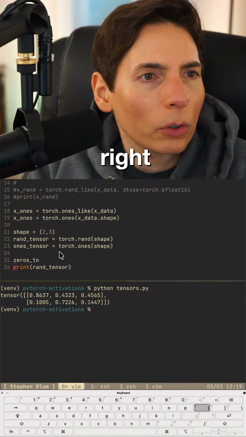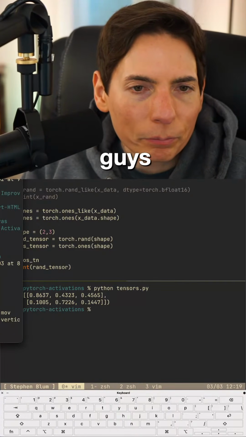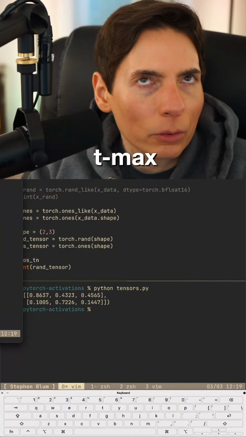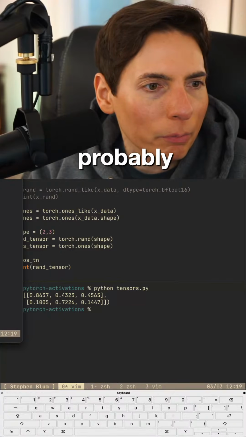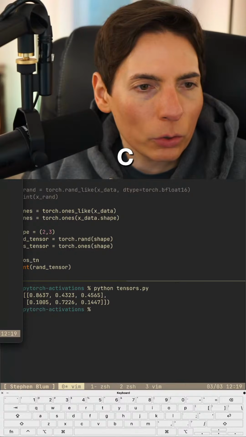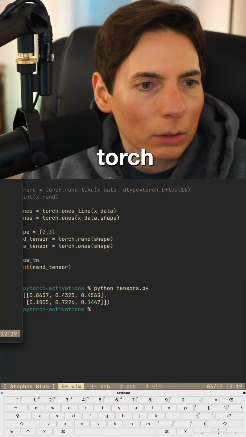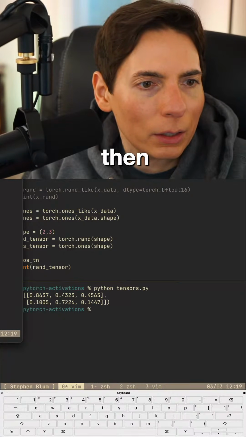All right, let's go PyTorch. Let's look around here, you guys. All right, tmux. Go ls. Where is this? It's probably under cd PyTorch. Yeah, there it is. And then cd tutorial.